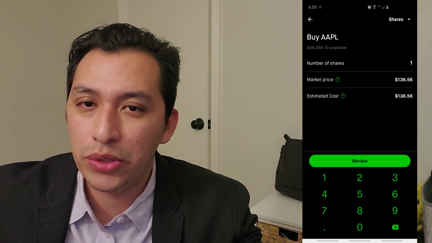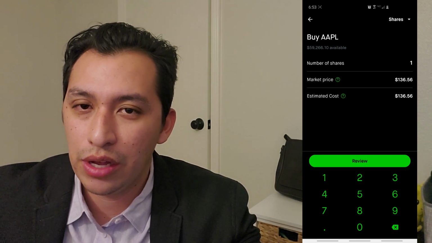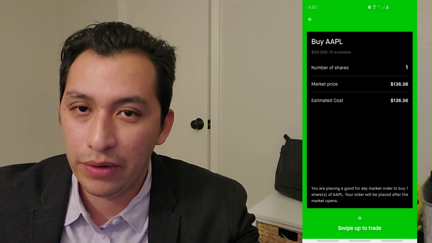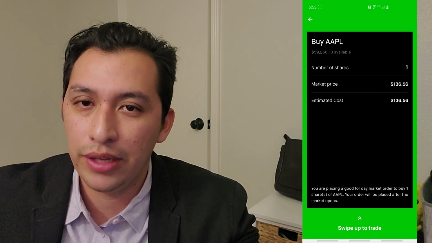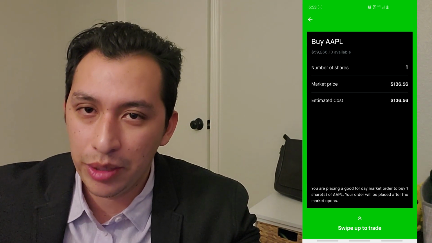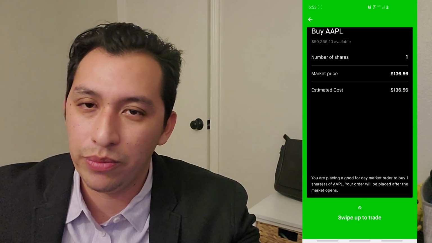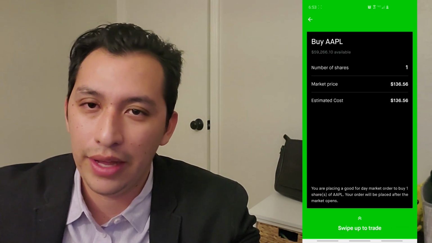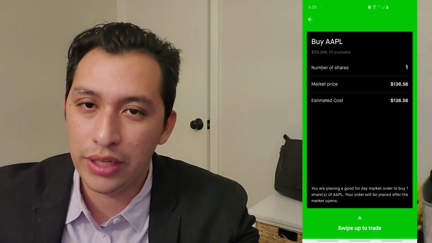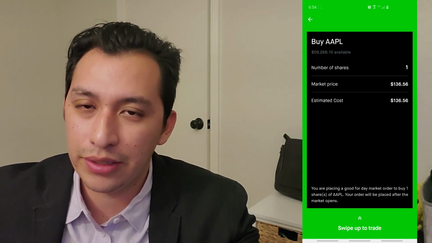Okay, in order to actually execute this, you will click on review, and then it will tell you right there what you're buying, how many shares, and how much it's going to cost. To execute this, all you have to do is swipe up, and then boom, you would see that your order has been placed. If this is during market hours, then it would most likely execute right away.